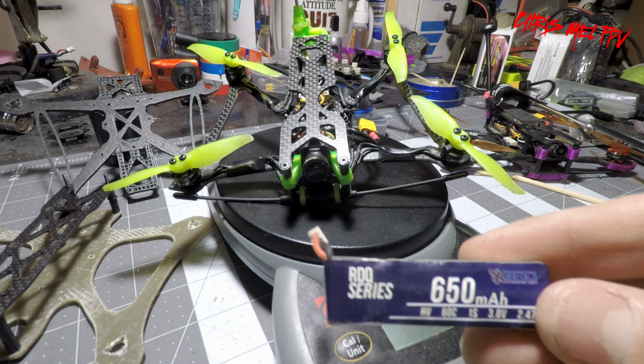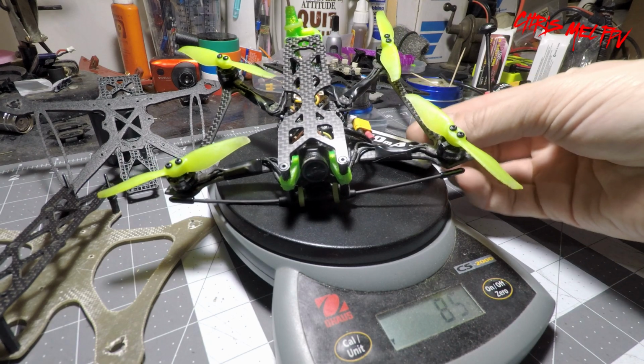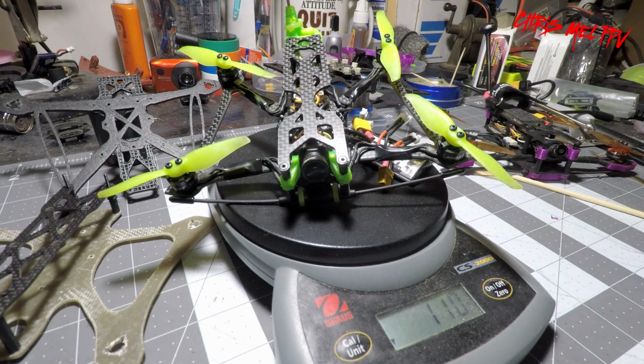and made a pigtail to connect two into one XT30 connector with two of the original batteries, the EMAX 450s. And with the EMAX 450s, I was looking for the pigtail, and the pigtail come to 112, 113 grams.